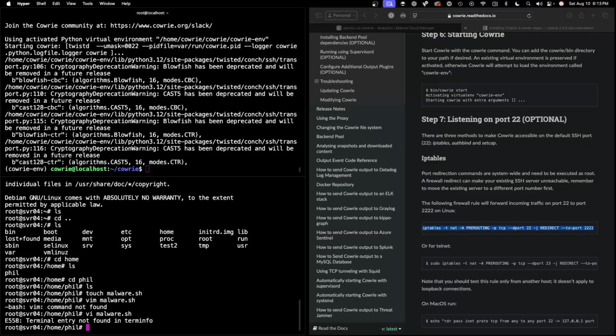But the idea is, at this point, we're going to have connections coming in from all across the globe, and they're going to be attempting to log into this server, which will be successful with username root and any password, and then these bots are going to upload the malware that they come with. And yeah, we'll be able to collect our own little library of Linux malware and do whatever with it that we so please.